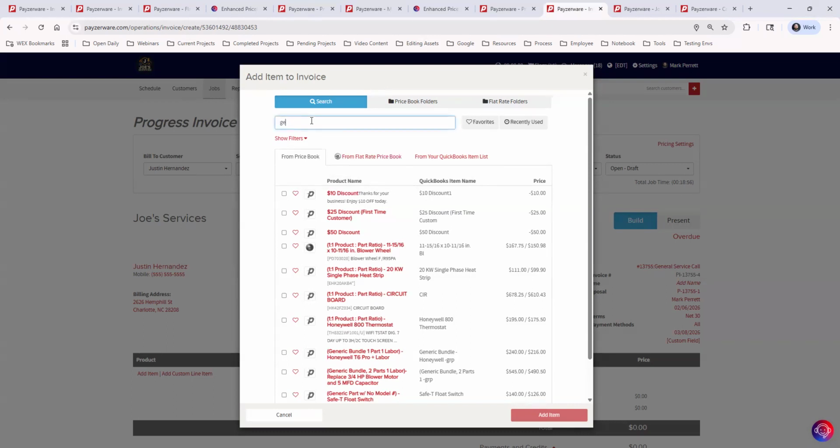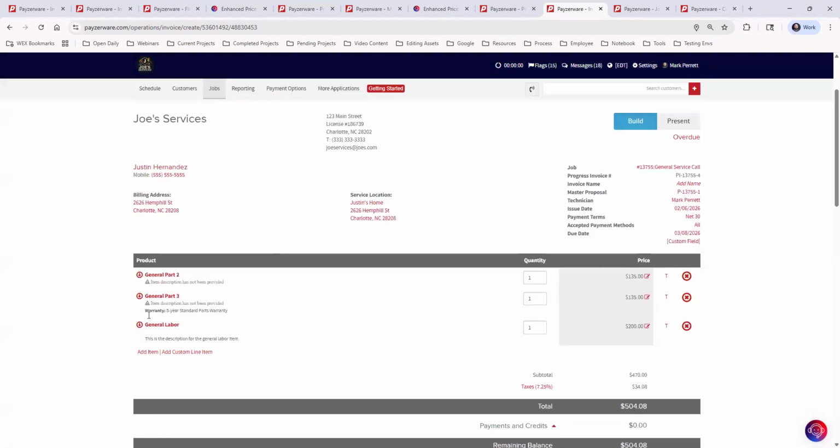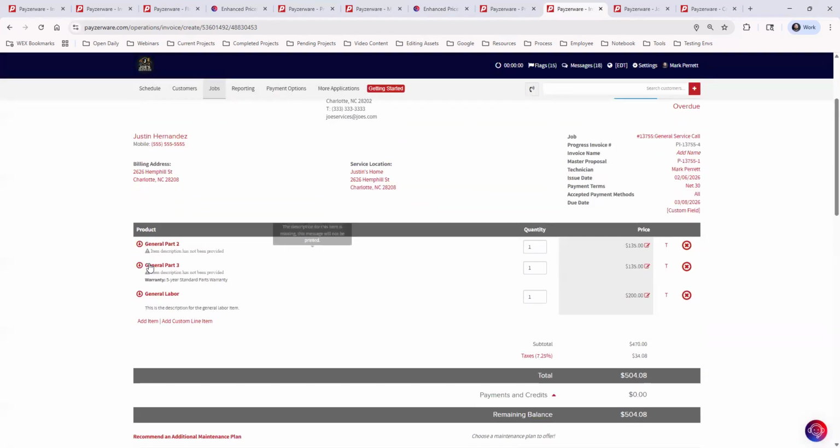So let's say I'm looking for general part, and let's choose general part 2, and then general part 3, and then general labor. They are slowly being added to my queue. And when we add them, you'll notice they are added in the order I selected them.